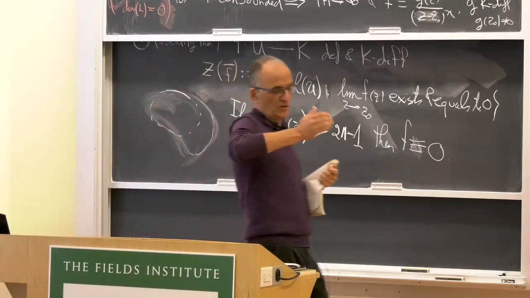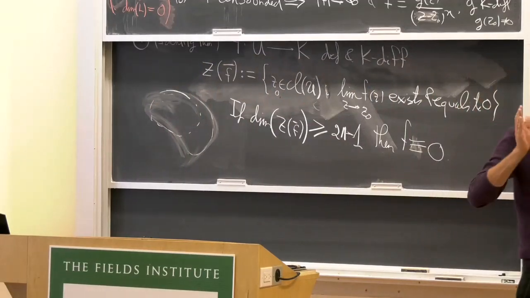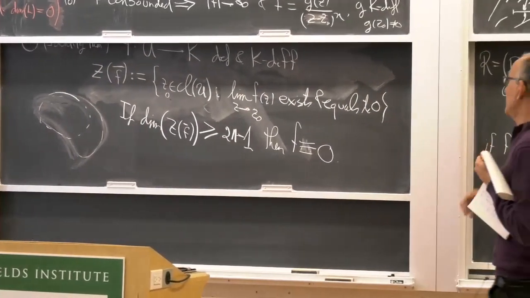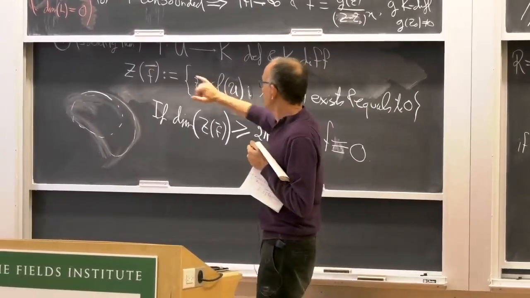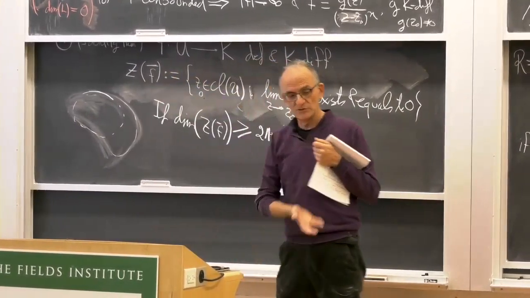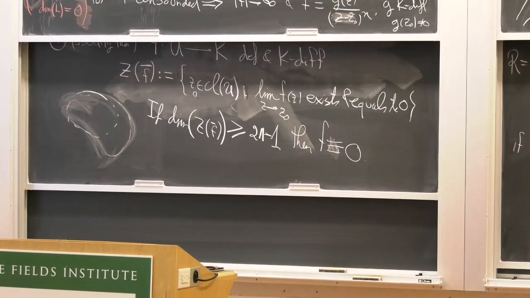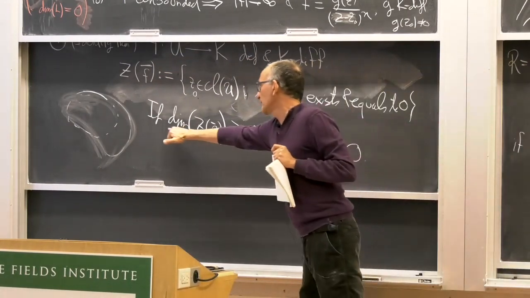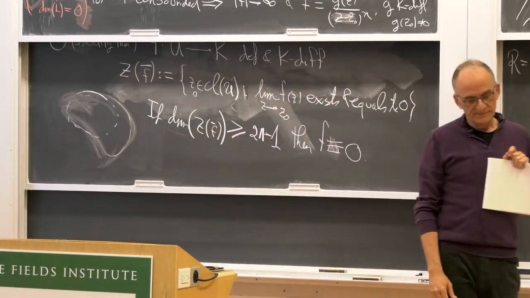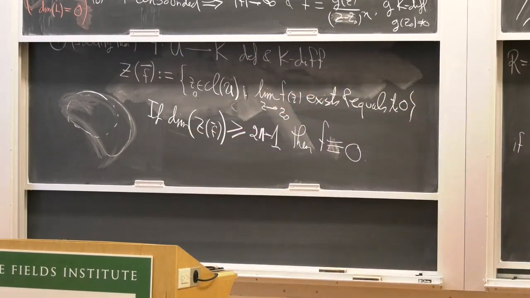Okay, so if you have on the frontier a set of the largest dimension possible, which is not the full dimension, 2n minus 1. All my dimensions for now will be real dimension, R dimension. When I talk about K dimension, complex dimension, I will say so. Whenever I say dimension, I mean the o-minimal dimension.